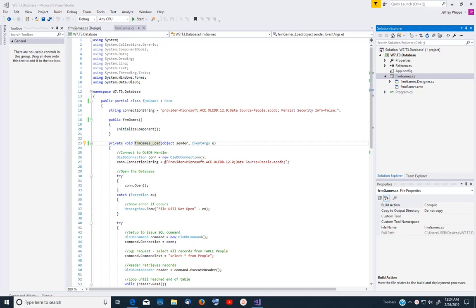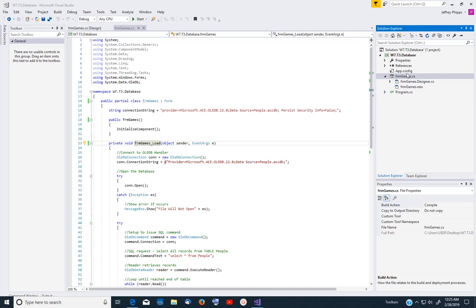Okay, students, the database one as promised. Now I have made a couple of minor changes. They really don't matter for the overall scheme of things, but the project that you download for databases in the resources and materials comes with it set up to run the people database, and you can use that same project to just move to the other database. That file is already in bin debug, so you don't have to worry about it.